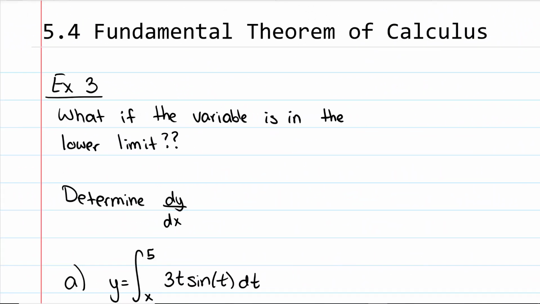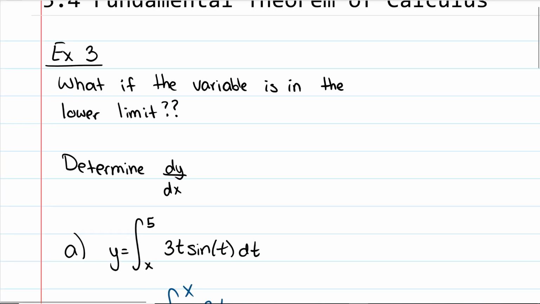Example 3. What if the variable is in the lower limit? So up to now, we've looked at integrals from a number to a variable, where the variable has been in the upper limit. Now I'm going to show you what to do if you have a variable in the lower limit. So we're going to look at a couple of examples that are this way.